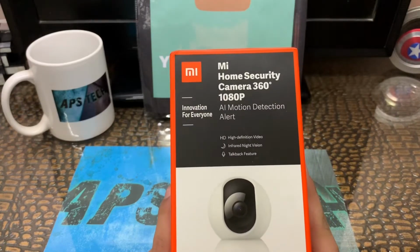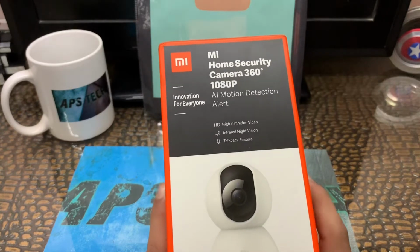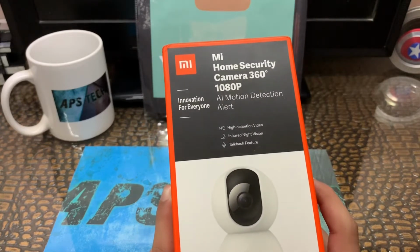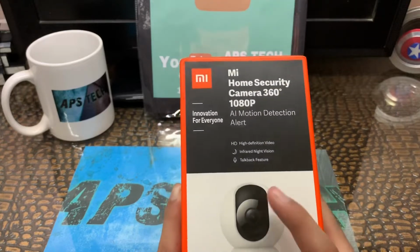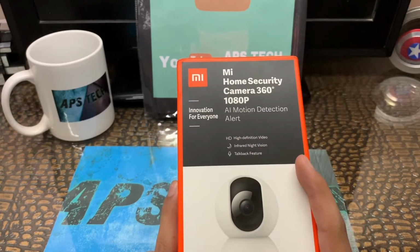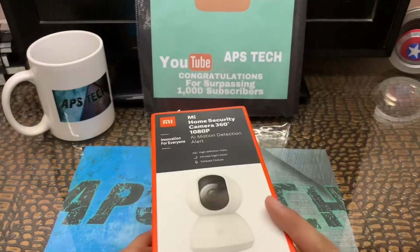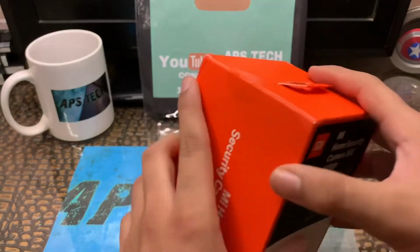MI Home Security Camera 360 degree 1080p, with motion detection alert, high definition video, infrared night vision. So guys, it does have a night vision talkback feature, innovation for everyone. So guys, you can see the box here and the MI.